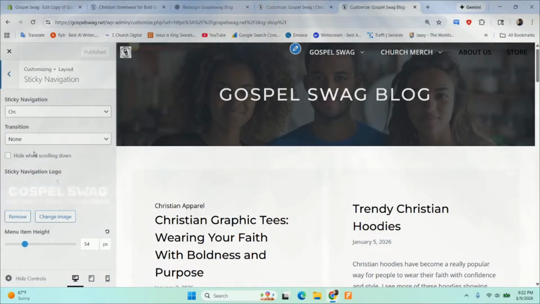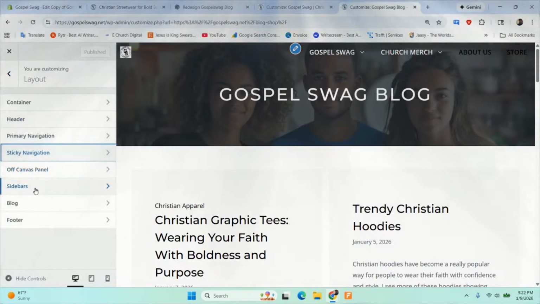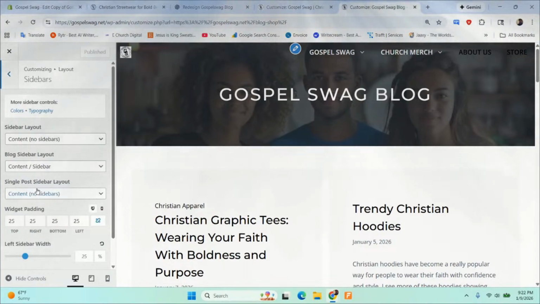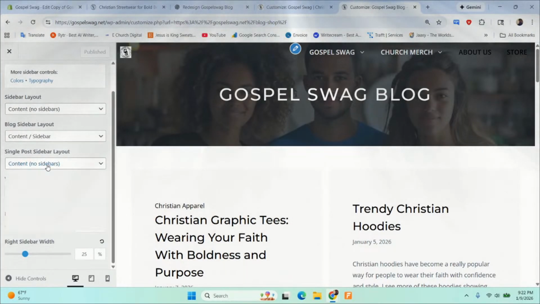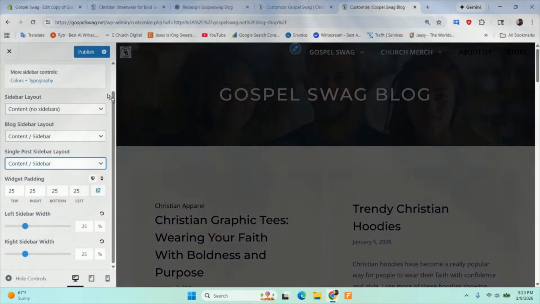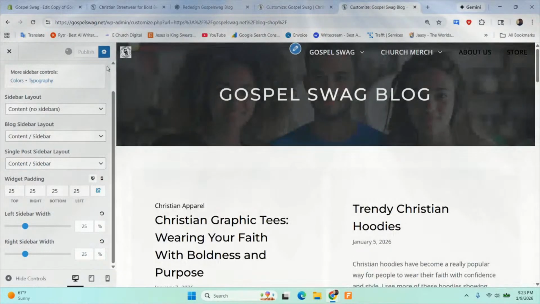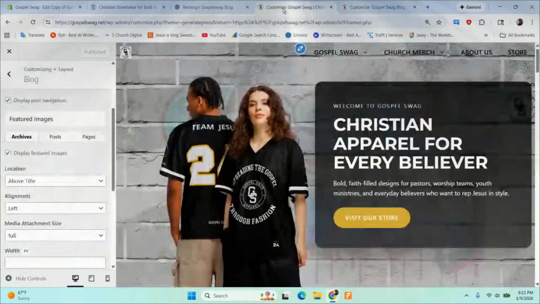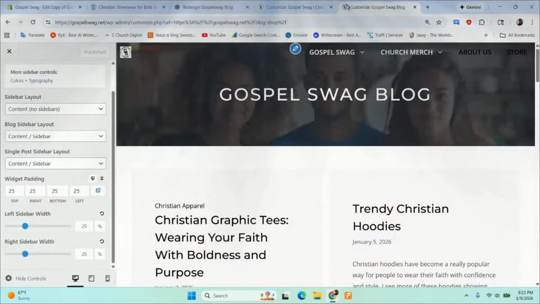Okay, sticky navigation. Okay, that's white. Boom. Okay, sidebar. Oh, that's what we're seeing. That's it. I want sidebars. That will give that blog a little bit of freshness. Let me try that. Let's try that, family.